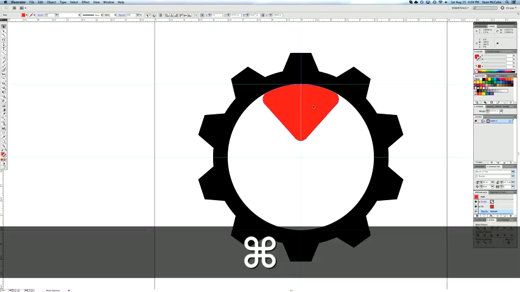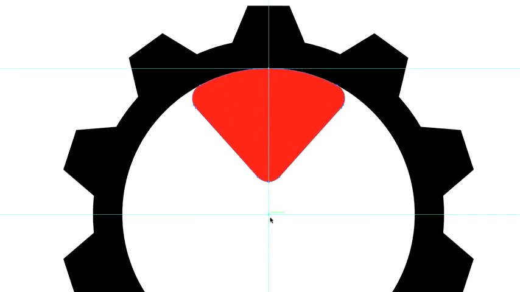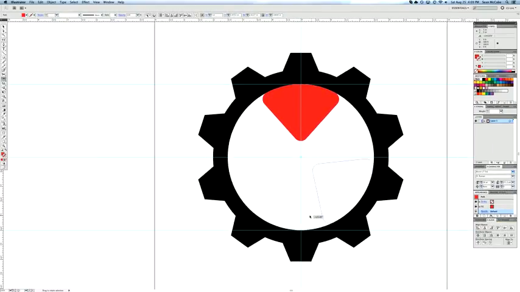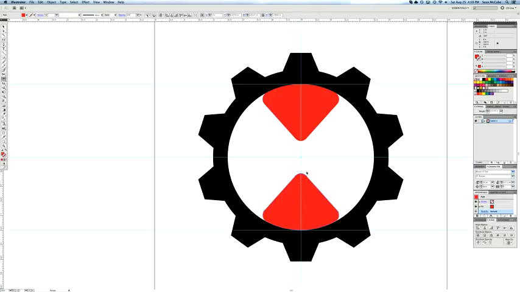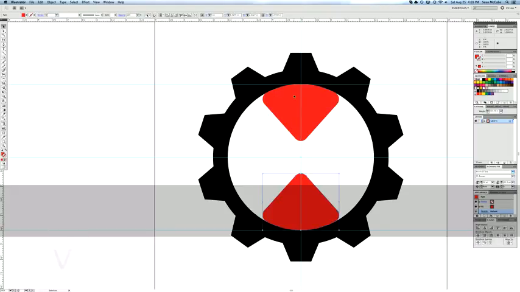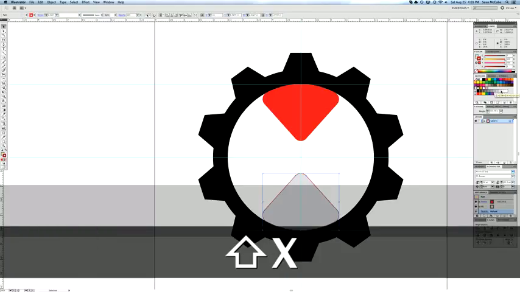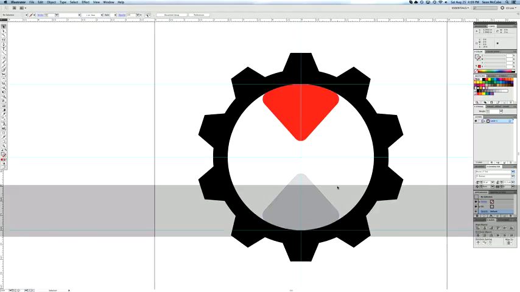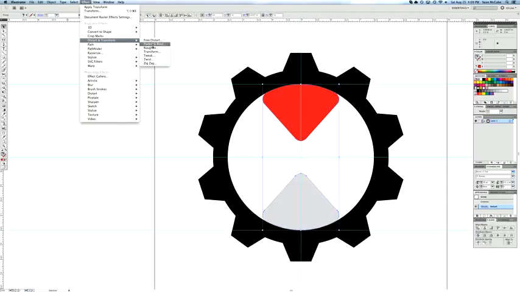But what I found is you can just copy the shape, paste it in front, do the same thing, bring the center point to the middle of the document, drag this around and hold shift to constrain, and this is just going to serve as a dummy object. Essentially it's going to help us when we copy this around the middle axis. So what I do is I just give that a different color so we can differentiate. We're going to group these two together, and we're going to do the same thing with that distort and transform.